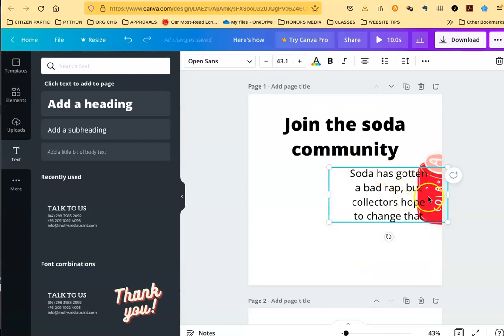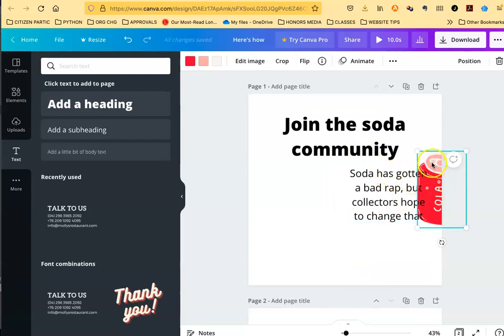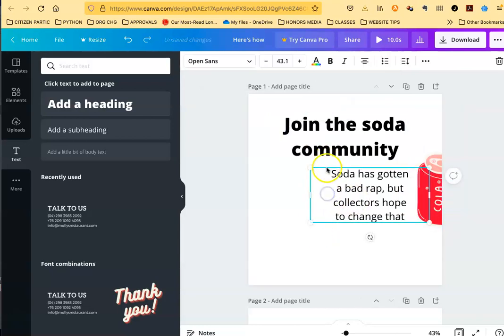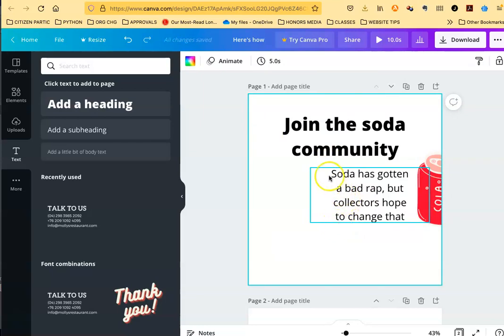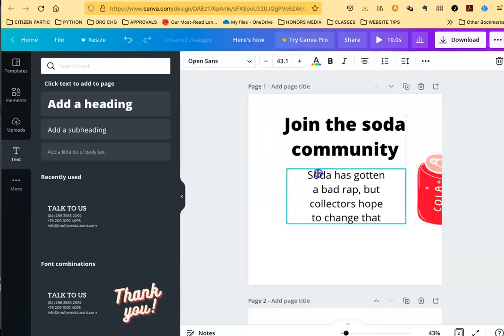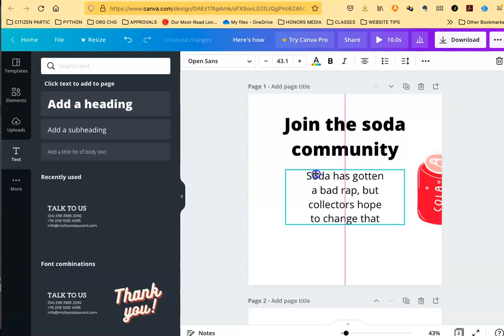The other thing that you can do is anything on the page, you can also adjust the transparency, which allows you to make it fade so that you can see a little bit more of the text on top if you're doing some stacking. Okay, so I'm going to move this. You can keep in mind when you're doing a text box, you are either inside the text box, just like on PowerPoint, or I can click outside of it and then I can move the whole box where I want it. Now I'm centering it.